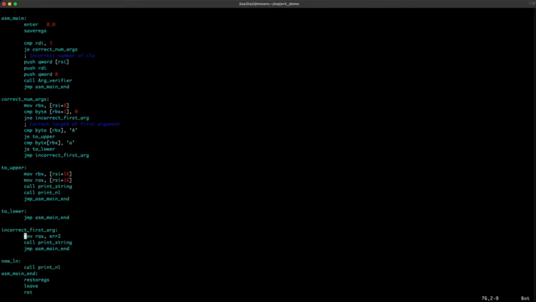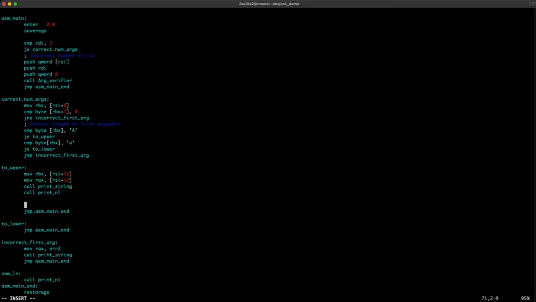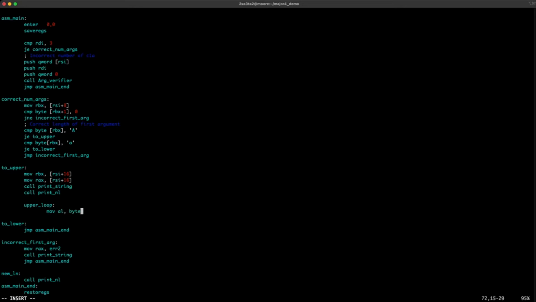So here, what we need to do is we'll set up a routine to go to upper loop. So we'll call it upper loop, and then what we'll do is we'll move the byte value of RBX into AL so that we can reference it better.